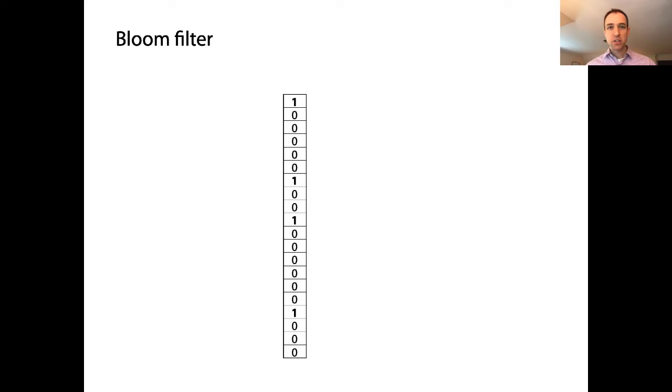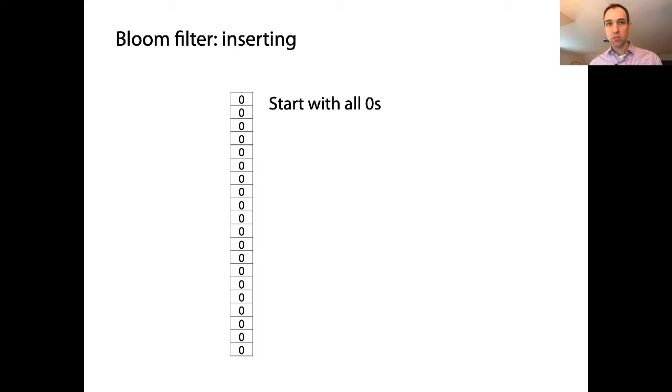Okay, so let's imagine that we are going to build one of these Bloom filters from a data set. The first thing we do is we allocate an array of bits, a bit vector or a bit array, and it's going to be all zeros to begin with, corresponding to the intuition that if we were populating a hash set, the set would be empty to begin with. So we're going to start with a bit vector with all zeros.